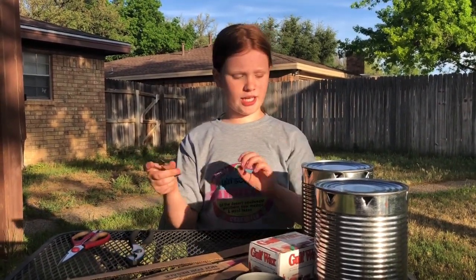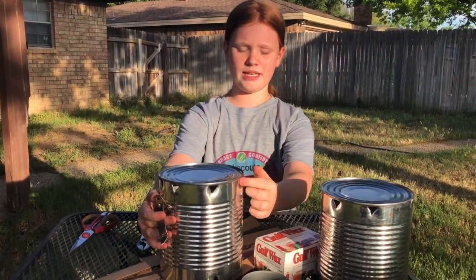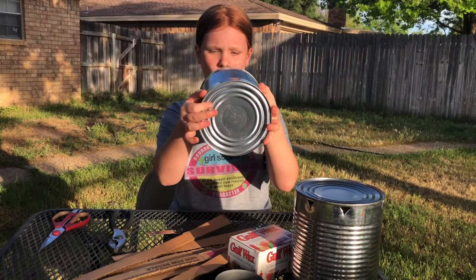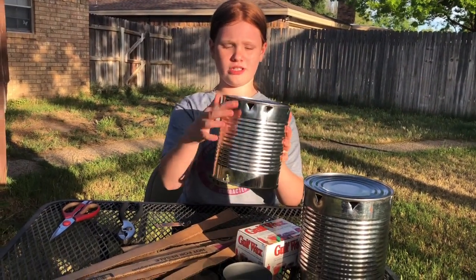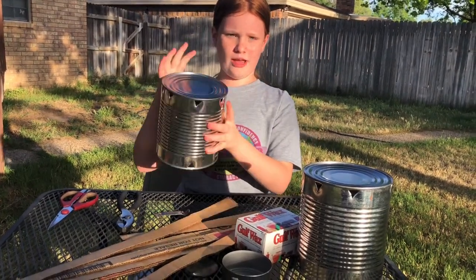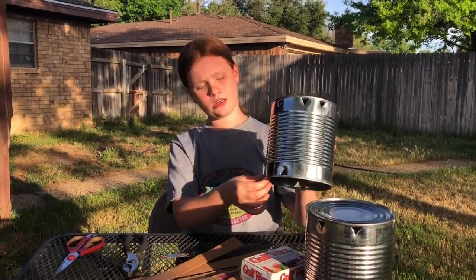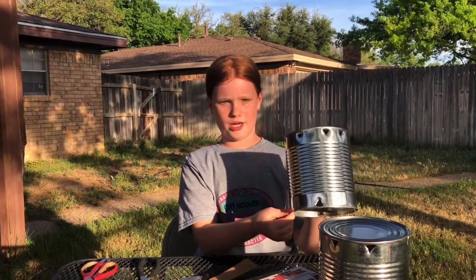You'll need the church key to prick holes in the big can, which is for your Vagabond stove. And not pricking a hole at the top, because that will be your cooking surface. You poke holes on the sides, 8 holes next to this platform right here. So 8 holes, try to make it evenly spaced, but not all on one side, on the top, and 4 holes on the bottom.